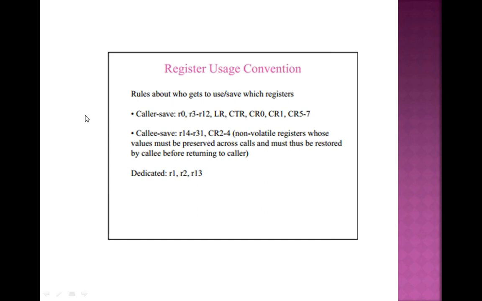These are the multiple registers we use whenever we write an assembly language program with procedures. The first is caller save, the caller register, then callee save, the callee register. There are three dedicated registers, R1, R2 and R13. These are the registers on which we can store the procedures, the caller function, the callee function and the return function.